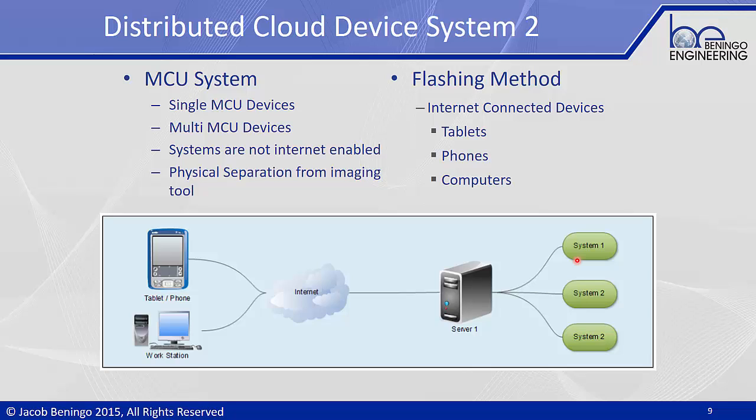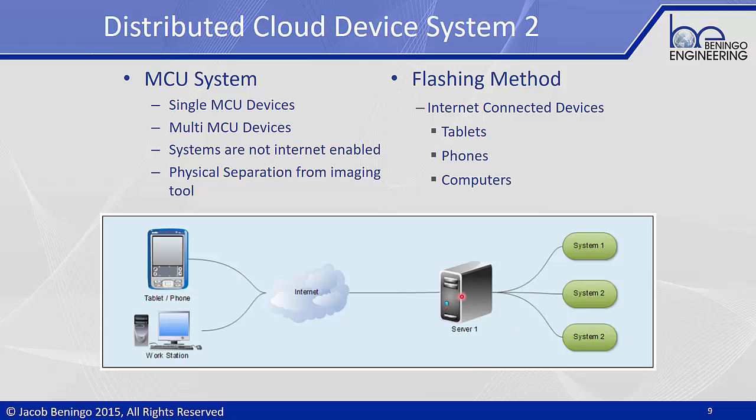Now, in a second type of internet-connected system, we're starting to separate the embedded system a little bit. Perhaps we didn't have the money, or the way in which the embedded system had to be designed, it didn't make sense to connect it directly to the internet. Perhaps there's some safety concerns or some security concerns with connecting directly to the internet, maybe some type of medical device. So what we're going to do instead is take our embedded systems, maybe connected over Zigbee or Bluetooth or some type of wireless protocol.